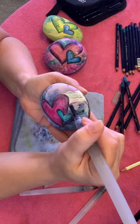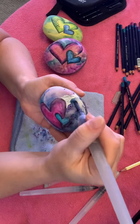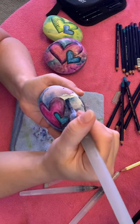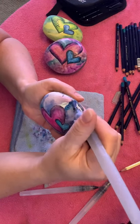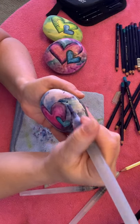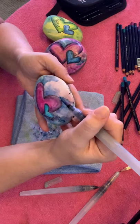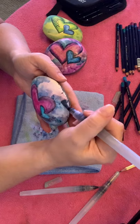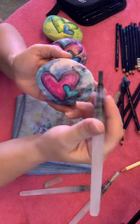We're almost back to the beginning now where it's already dried from where I started. I want to take a little extra time to go through that so there is not a hard start and stop — I don't want a line. If I just leave it like this you're going to be able to tell where I started and stopped, so let's do a little extra work over here and blend these together so that that's not apparent.